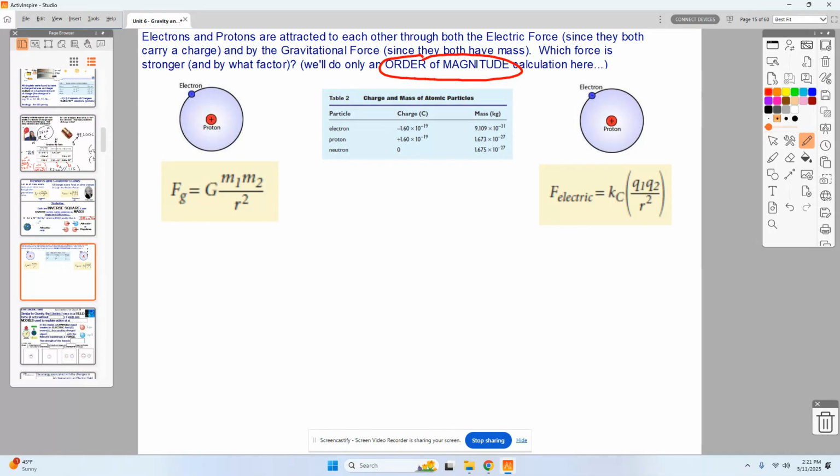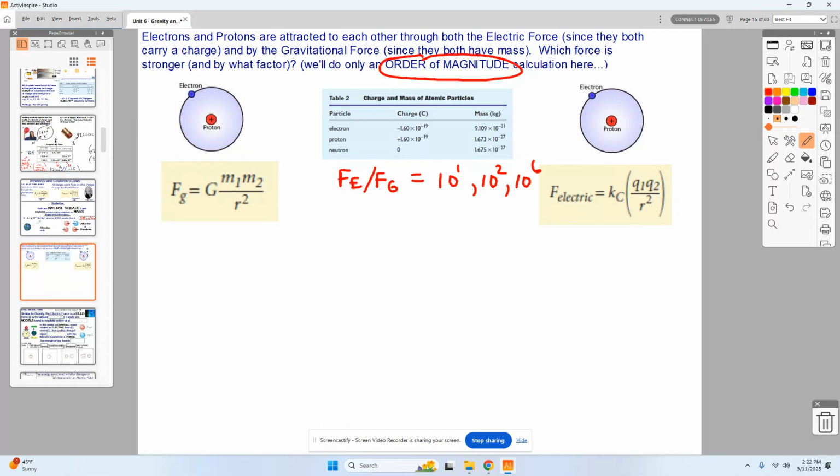If Fe compared to Fg were 10 to the first power, if that's what it was, maybe 10 times stronger. If it were 10 to the second power, how many times stronger would that be? It'd be 100 times stronger. If it were 10 to the sixth power, how many times stronger would that be? It'd be 1,000,000 times stronger. What I want to do is determine the power, how big that is compared to the other. So I'm going to take a ratio.